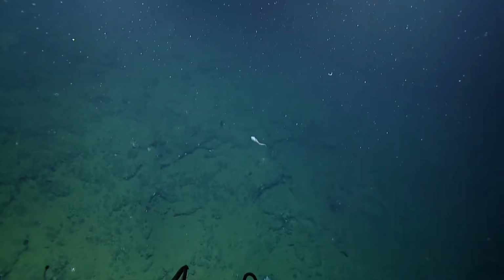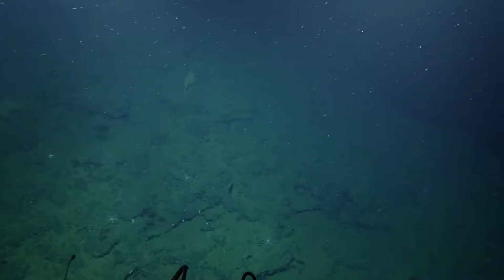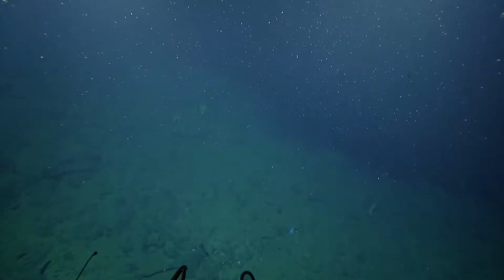All right, yeah, we're back on track there. You may feel a bit of a bump now. Just relax. That's the same kind of thing, the little Oreo fish that we were seeing a lot in the mesophotic kind of depths around Samoa and down through the Central Pacific, and they just always look like they are giving full side eye.